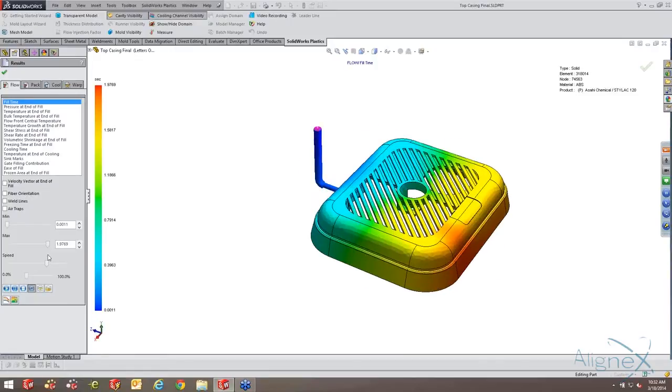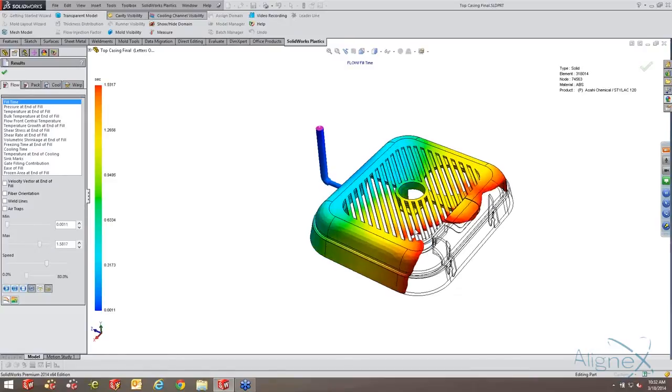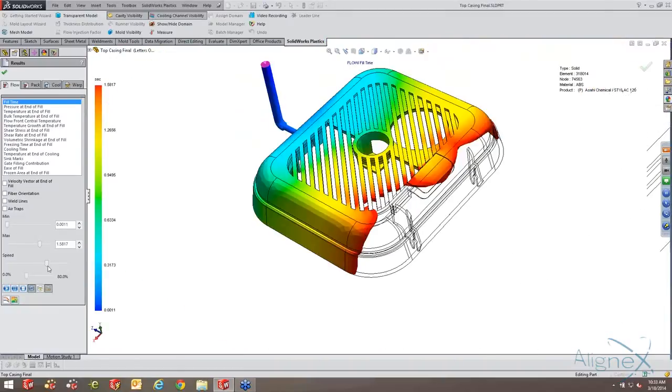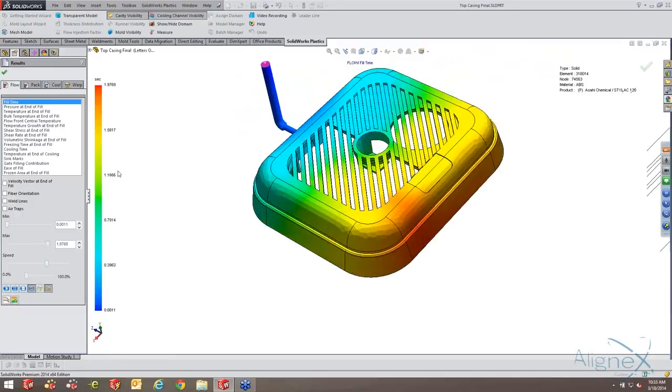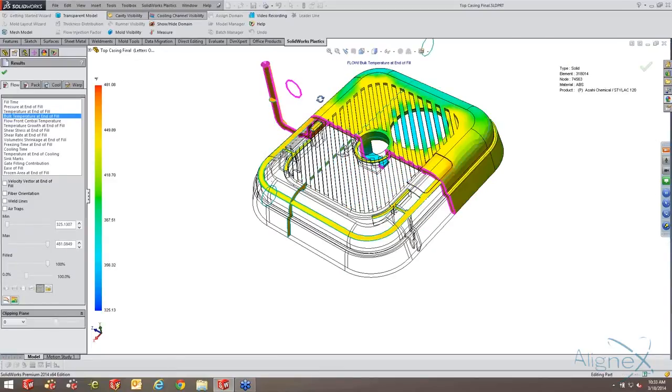So if we look at the fill time in this case, run it back and forward here, you can kind of see the way it advances through those open sections there. Kind of does a little backfill through the ribs. Again, we can certainly zoom up and analyze it a lot closer, see what's going on with everything. And then you can see how it kind of wraps itself all the way down. So looking at the pressures, temperatures, and again, just like before, we can do cross sections through it, take a look at what's going on.